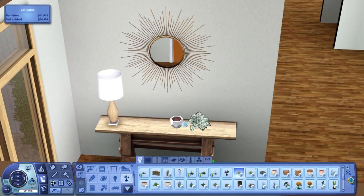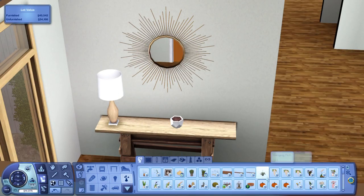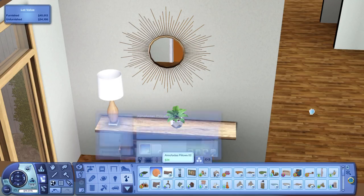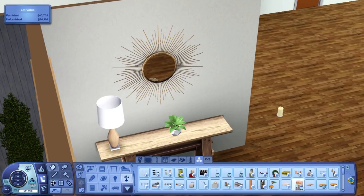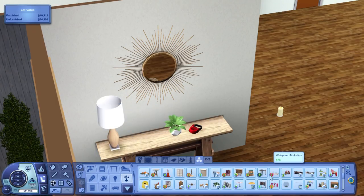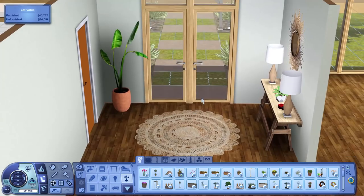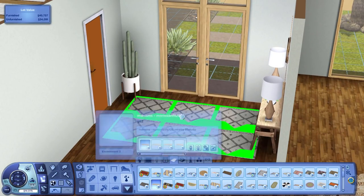So now we are here in the entryway, and they actually have a pretty decent, actual entryway. My Sims don't typically have these. It's usually just a hallway that goes into the living room or the living space or whatever it is. So to actually have a little entryway was kind of fun to have and decorate. I know it's not useful in The Sims, but it's realistic, and I liked having that realistic touch there, I guess.